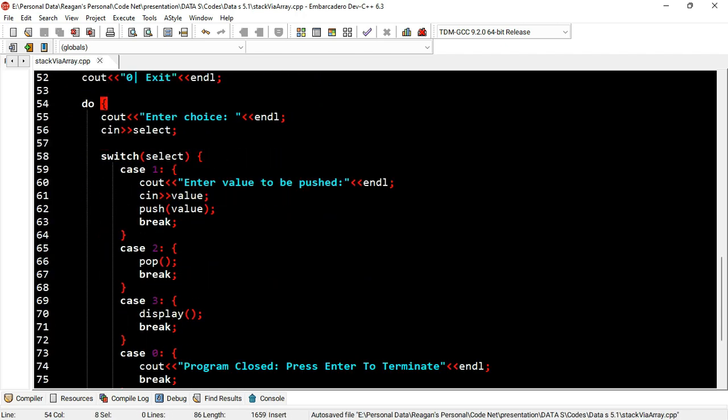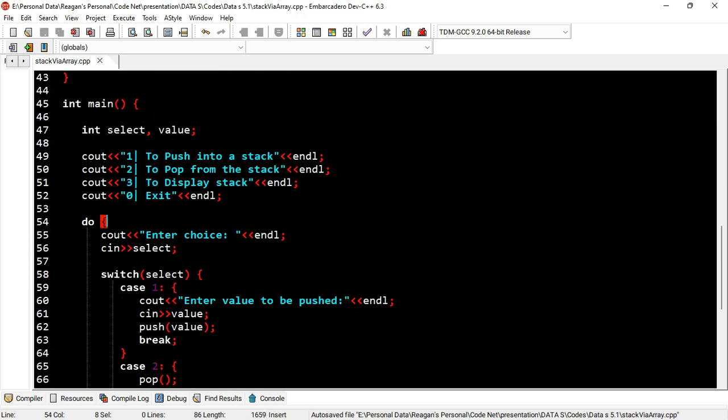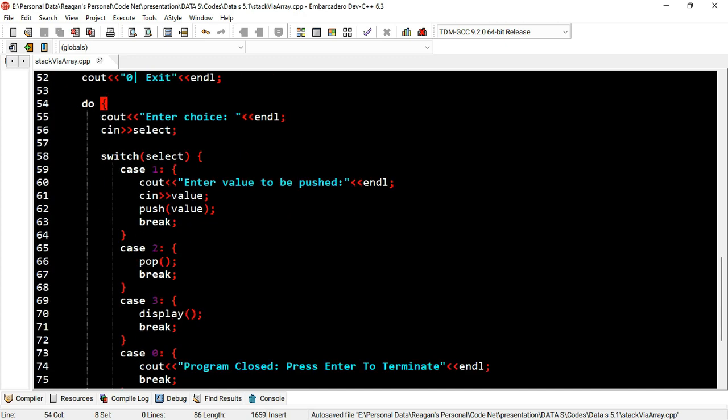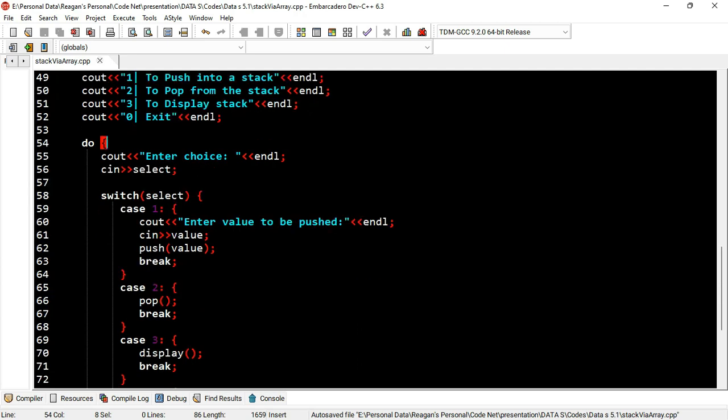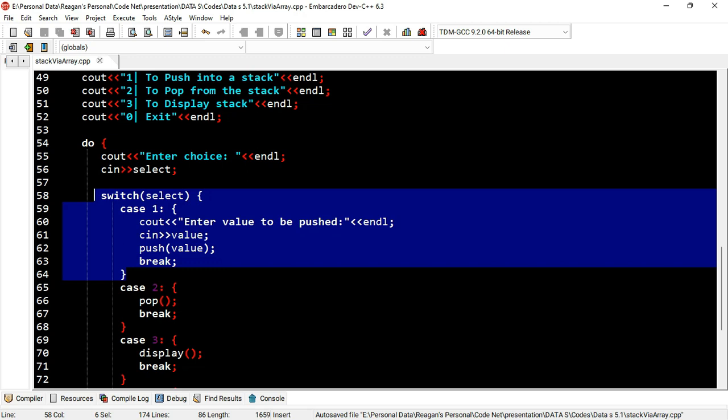So we are saying, okay, if the user selects, of course, 1, which is case 1, then Cout, enter a value to be pushed inside that stack. Because we know at option 1, we are pushing a value into a stack. And to push a value into a stack, the operation is simply the push as an operation. So the value that will be entered is simply the value that will be sent into the variable value. And that value will even be sent into the push function, which is the function to receive this as an argument in the parameters that are already available in the push function. We then break. So the execution of this case will proceed for as long as the user continues selecting 1, continues inserting in the values inside the stack.